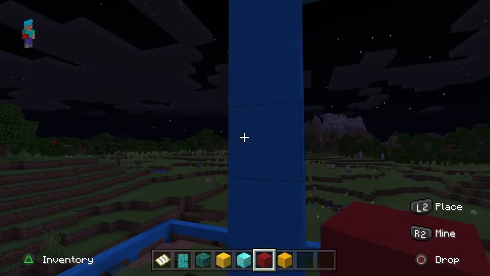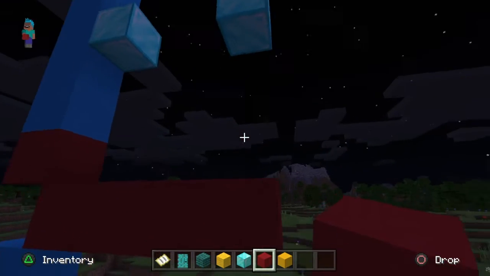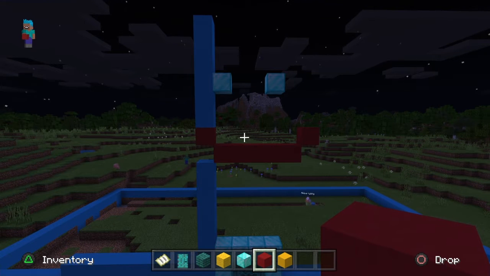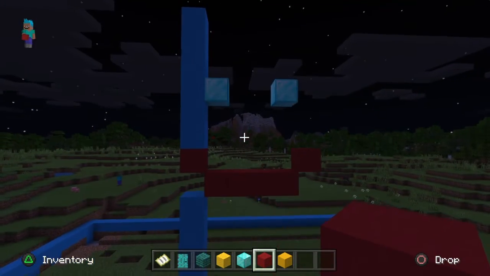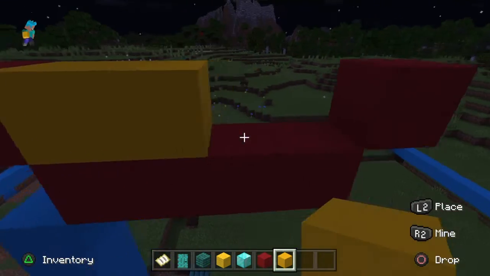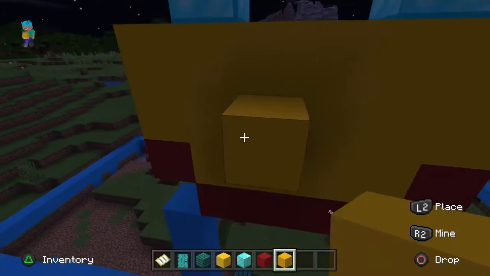I'm just gonna start making the mouth here. Like that, and like that, and... Does that look symmetrical? Wait, no. Gotta add it there. Now that's symmetrical. And then what I'm gonna do, I'm gonna add yellow. See how this looks. If it don't look that good, then I'm just gonna get rid of the yellow or whatever.